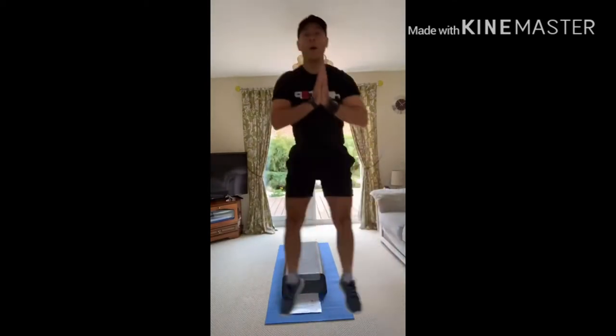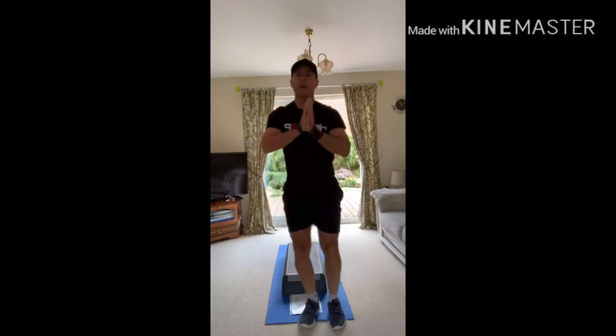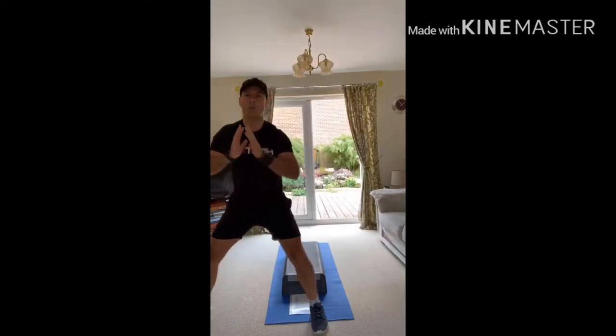Again, don't need to step. You can jump from side to side. Imagine you've got a step, or you can walk it. Okay, one foot wide, one foot narrow. Again, so one foot's in the middle, other's out wide. So you're doing a split squat, okay?